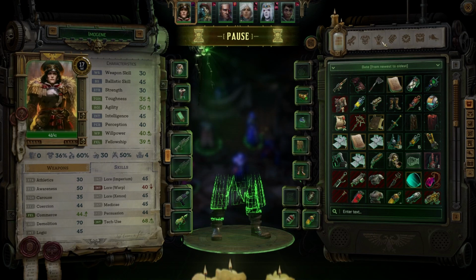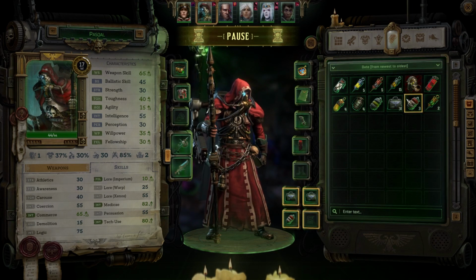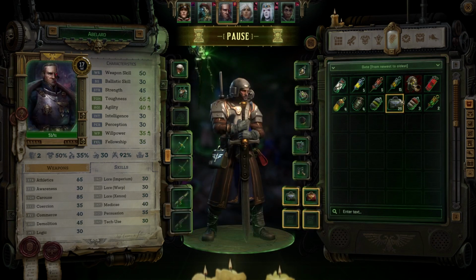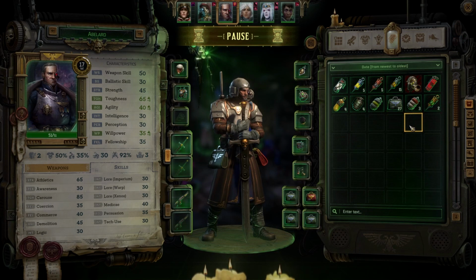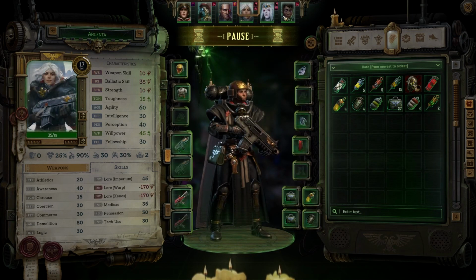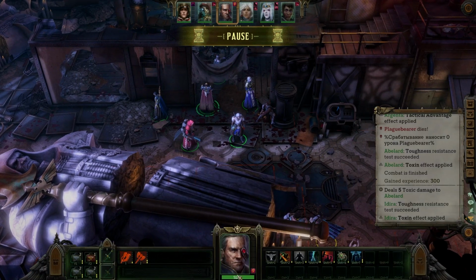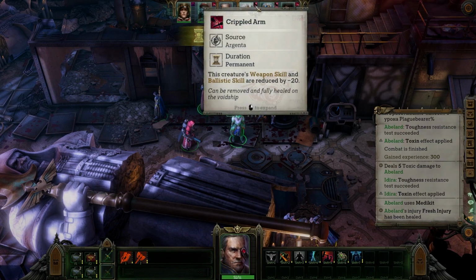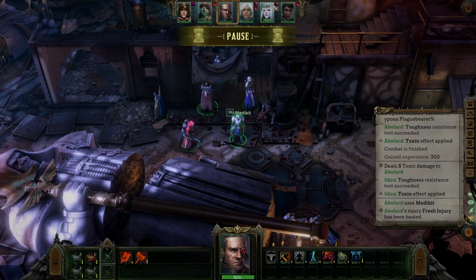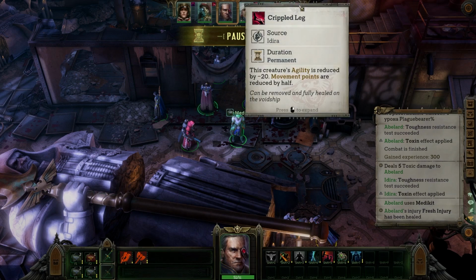I'm sure I have more medkits. I wish, yeah, I have 33 medkits. Yeah, make sure you guys have more medkits. Can I use it in here? No. Yeah, you still have medkits. But you got one shot, so it's not really your fault. Okay. So if I use a medkit on yourself, that gets rid of that? Field medicine at its finest. Yes, okay. Crippled arm. Broken ribs. Broken ribs. Head trauma. And crippled leg. Okay.